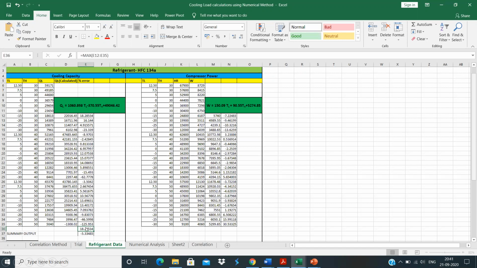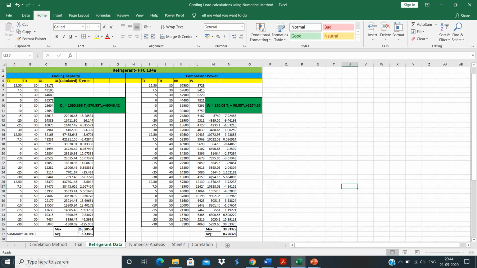The average deviation is only minus 5%, where the maximum deviation is 18%, and that too at the end results, either at the initial values or the final values. Most of the time this correlation gives correct values with plus minus 10% variation. So the average variation is minus 5%.